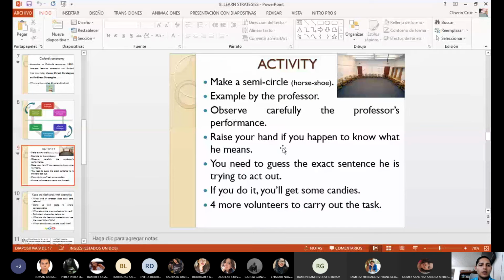Well, we had one activity, but unfortunately, I don't think we're going to have the time to do it. It was about the discrimination of each kind of strategy. But you are already familiar with learning strategies, and I don't think that's going to be a constraint, but we're going to save time.